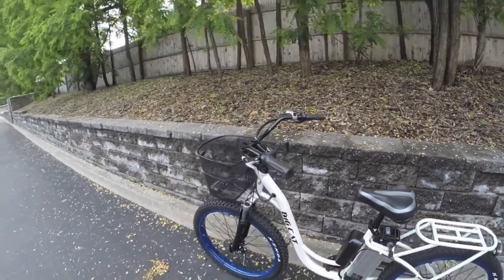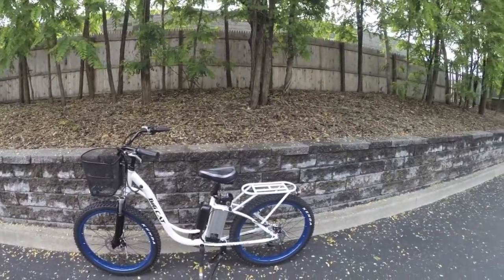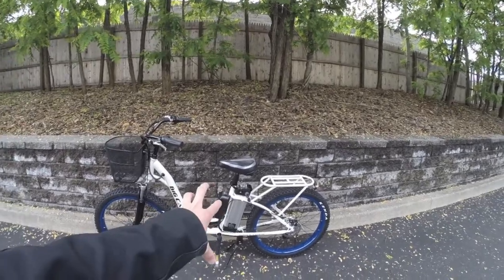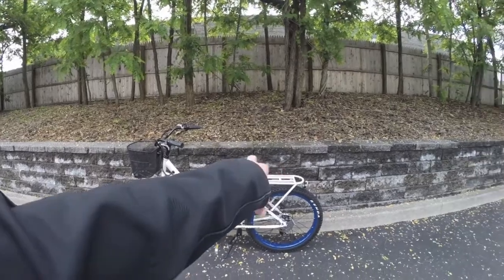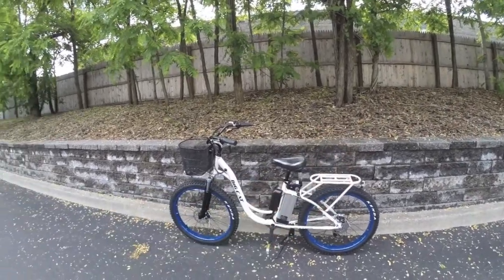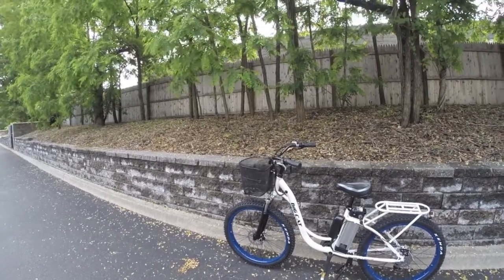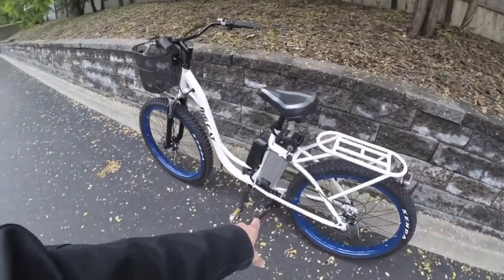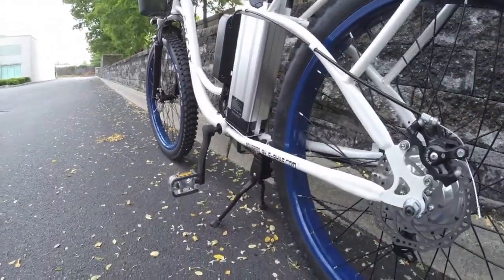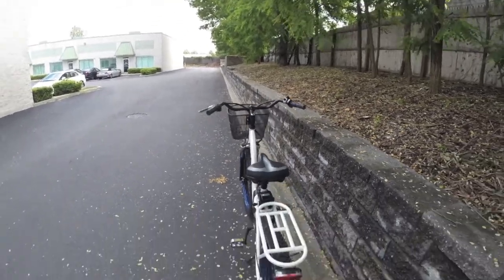This is a heavier bike. It's in the upper 60-pound range. It's like 68 pounds. But having the battery and everything low and in the center like that helps for balance. And again, compared to their other bikes with the rear pack, I kind of prefer this. I think that's kind of it, a quick tour of this thing. And the kickstand's nice because it balances it like that right in the middle. It lets you load up your cargo basket if you need to.